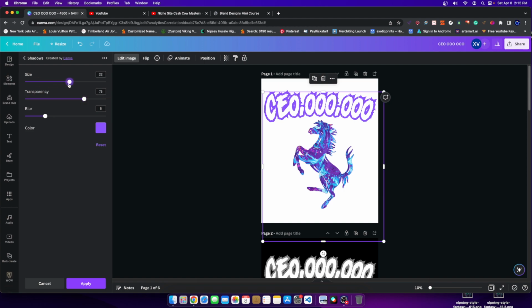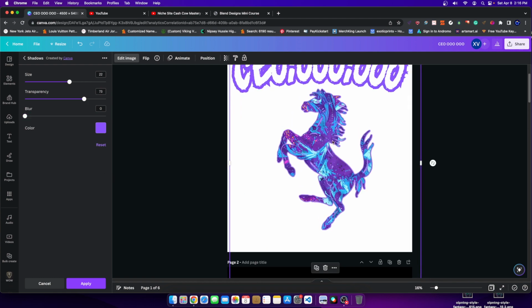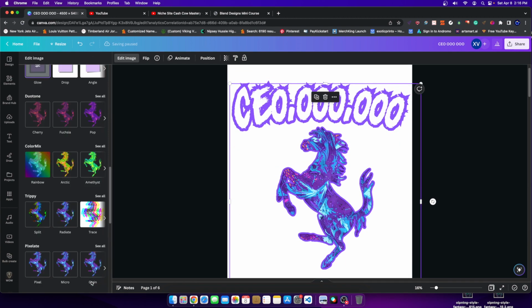So I'm just going to make the size a lot bigger, and edit the blur. So this is the maximum blur here, and this is the least blur. And you can see here, it does have a little bit of a difference. And what I could do is play around with the transparency. So this is extremely transparent, and then to the right here is less and less transparent. Okay, and we can increase, like I said, the size of the outline. And there you go. So it's outlined a little bit different. And I could hit apply.